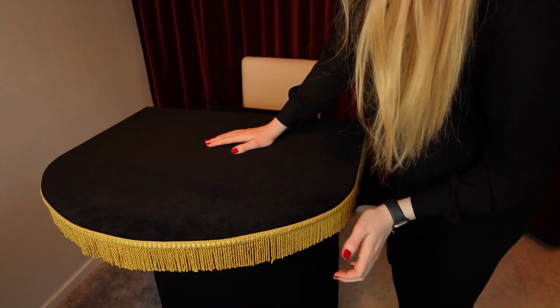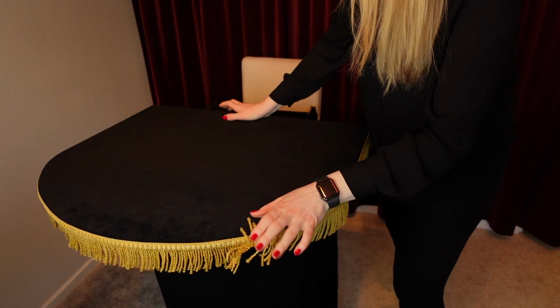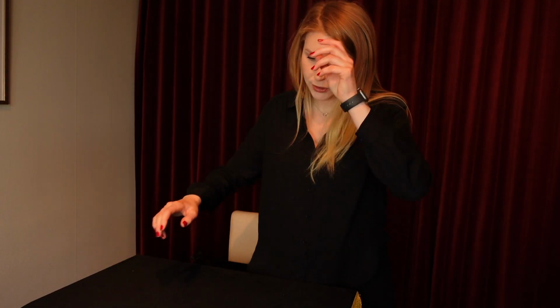So that's the table. Then we take the tabletop and we just put that on top here. What I like about this setup is that it's very easy to transport. Everything can fit in a bag if I wanted to, or I could just take it as it is and just put it in my car.